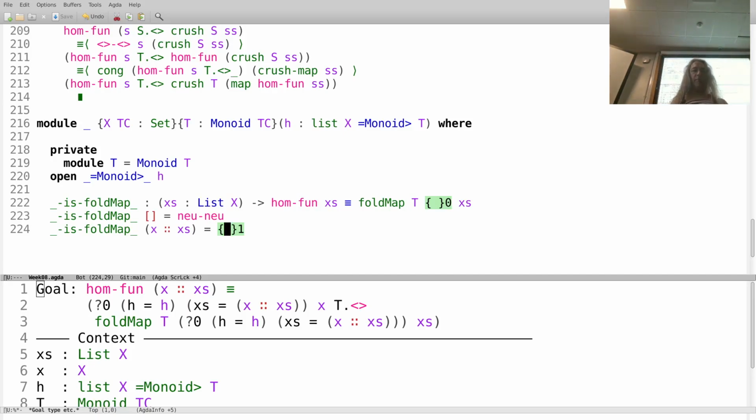We're going to do fold map of our mystery function over x's, and that's going to get t-diamonded after whatever we turn x into. And that has to give us the same thing as whatever hom does to x cons x's.